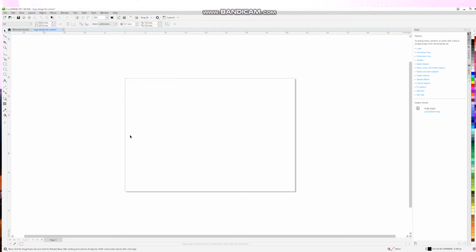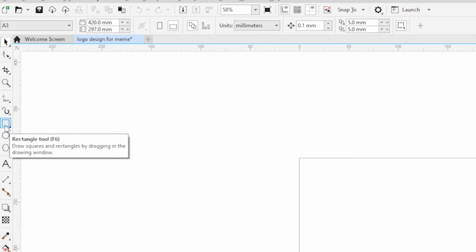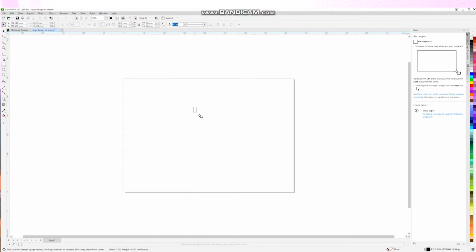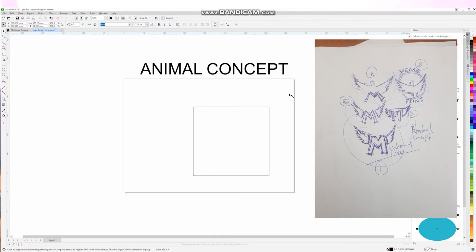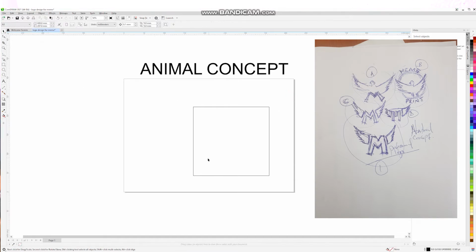So now we pick this shape here, this square. We are going to use this square to manipulate all the shapes. So we already have our sketch on the screen here. This sketch will guide us to what we are going to be doing. So we'll click this, we'll now pull it, we'll drag it like this. First of all, we are going to start with the animal concept, which we have selected the eagle. We have selected the eagle to use, and we've already gotten the sketch of exactly what we want.